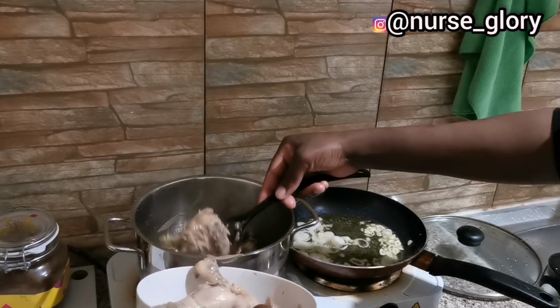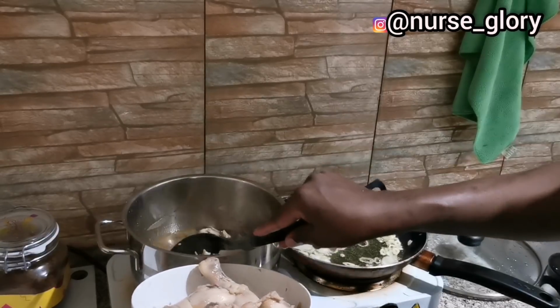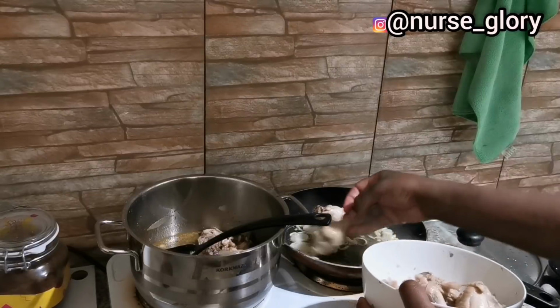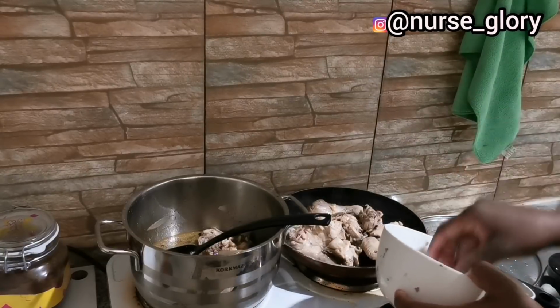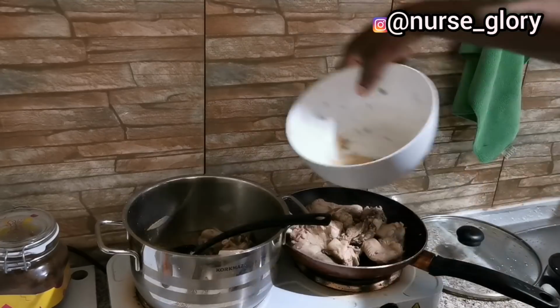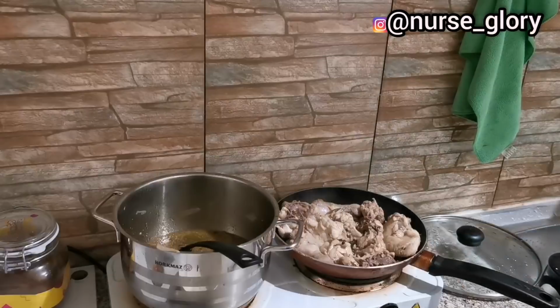So you remove your chicken from the sabaw, and then you fry. Mainit. Yan. So after frying it, guys, I will pour it back in the pot.